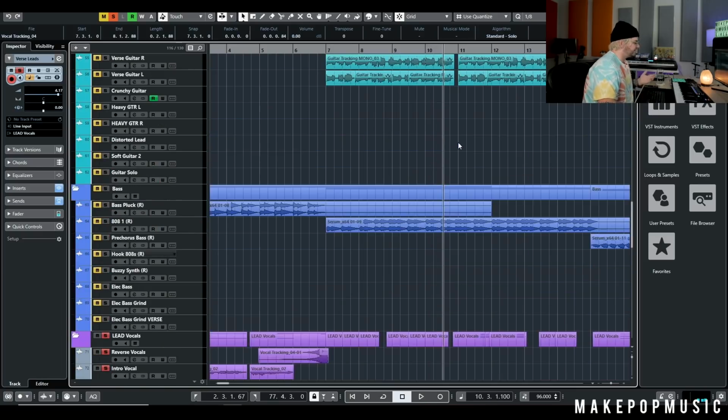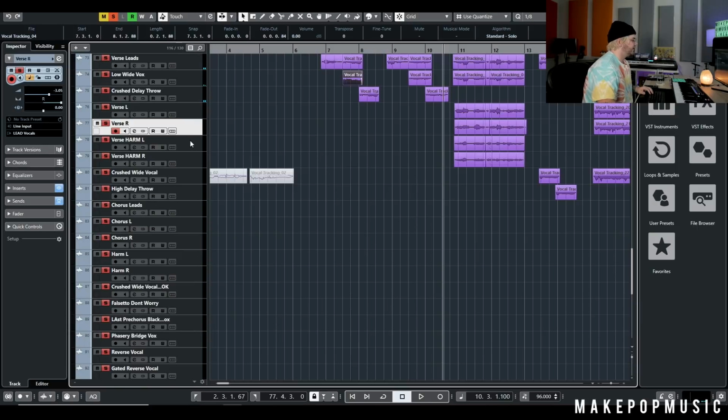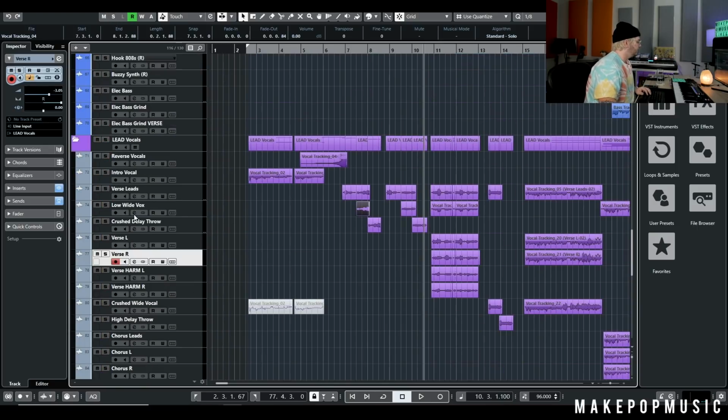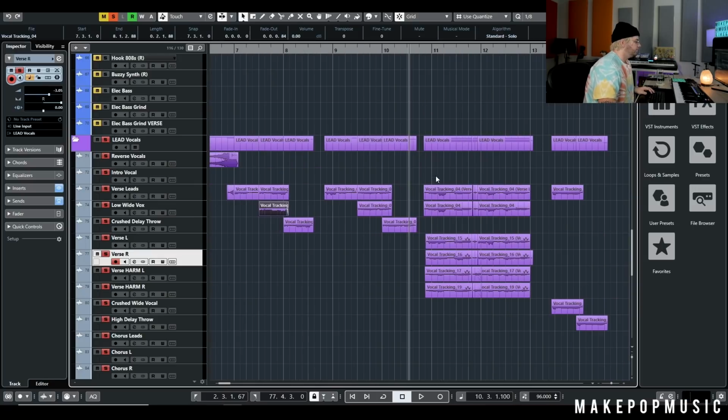Then once we come into the second half, we actually duplicated the left and right and added a harmony just to make sure that the vocals grow with the song. So we go from one vocal with just some extra stuff happening here and there to 5 vocals, actually 6 vocals pretty consistently. So the low wide vocals stay in consistently now, and then we've got the lead melody on the left and the right in addition to the center, and we've got these harmonies on the left and the right to create this nice little stack.